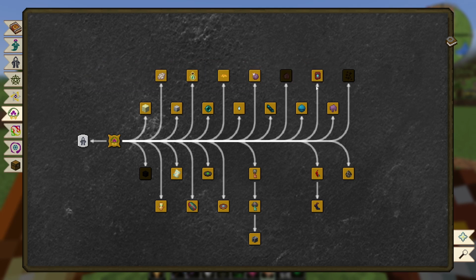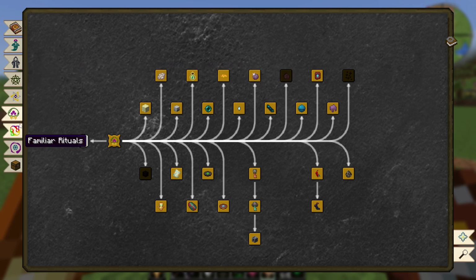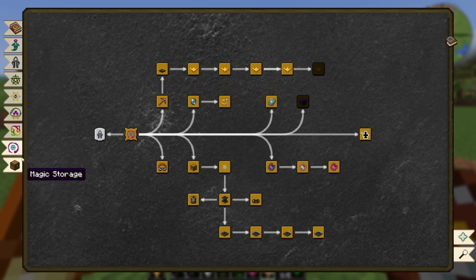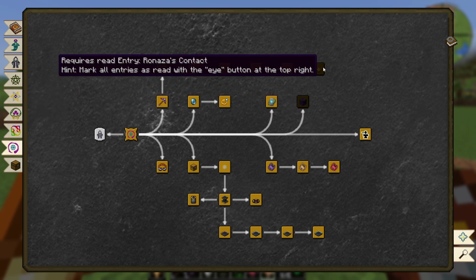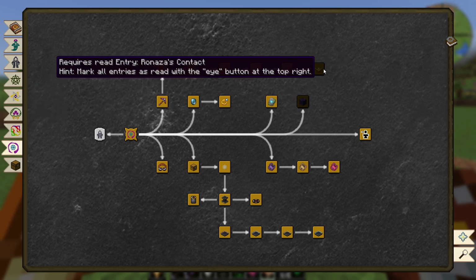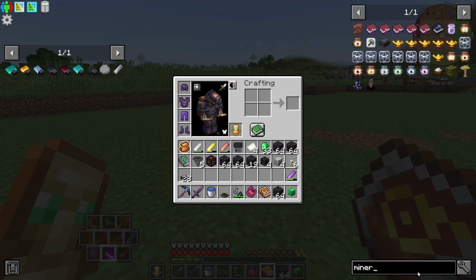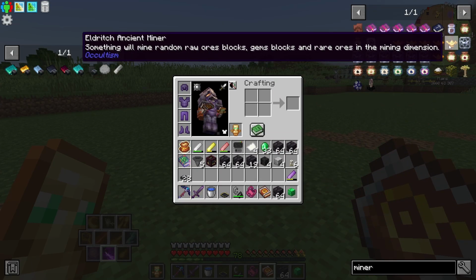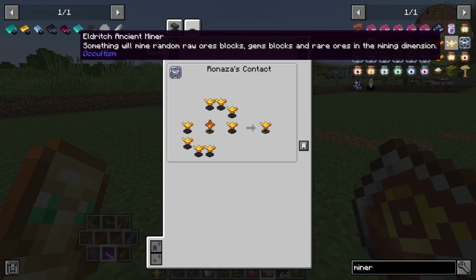Hint. Mark. Okay, so... Read entry. A brass open commanding conjure. Familiar rituals. So it looks like we've got a lot of the same stuff. Well, actually, what is this? Hold on. We've got another miner. We've got another lamp. Eldritch Ancient Miner. Oh my.